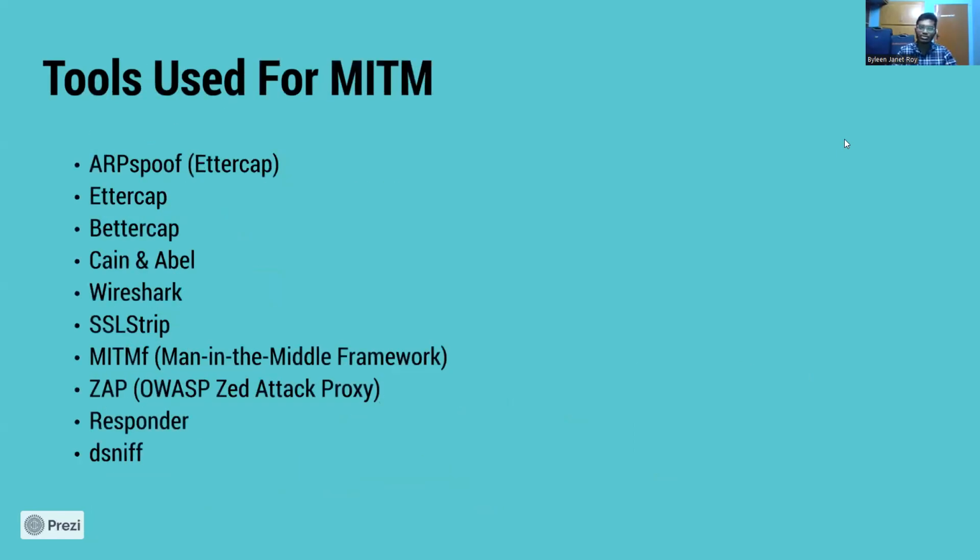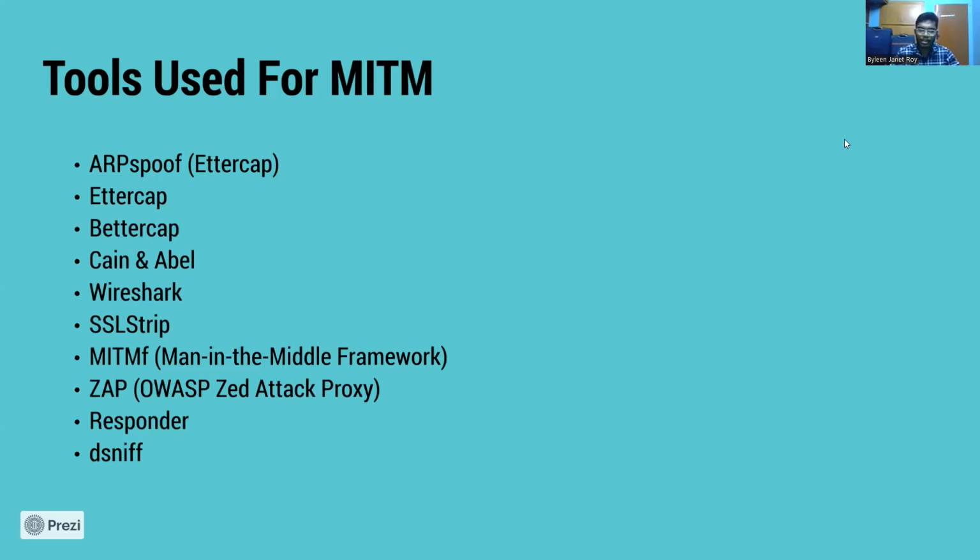And the tools which are used for performing the MITM, that is the man in the middle attack, these are some of the tools. ARPspoof is used for spoofing using ARP, the Address Resolution Protocol. Ettercap is the name of a tool that can be installed in Kali Linux and is used for performing ARP spoofing. And Bettercap, and Wireshark. Wireshark is a very famous tool used for performing MITM. It is basically used to stand as an intermediate to receive the packets from various different networks, and we can look through what that packet has and the data in it.